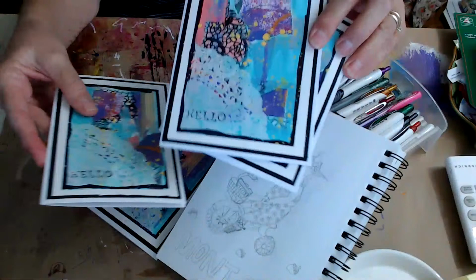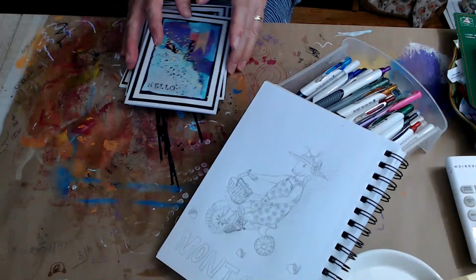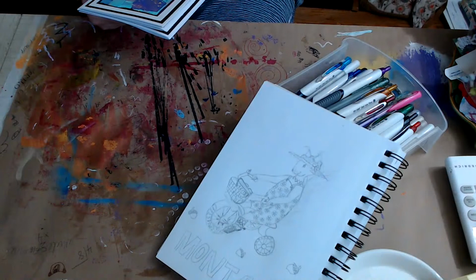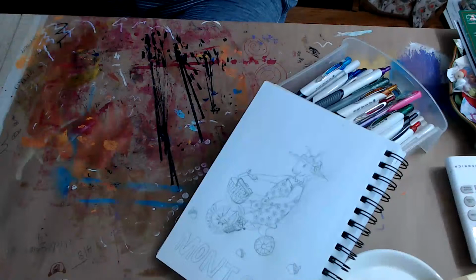And then this one, I'm going to put in a surprise Happy Mail for somebody, and I'll put some other things in with it and throw it into one of my decorated envelopes and mail it off this next week. I have to put Samantha's envelope together. She won in Friday night's live with Mary. I did a kind of a secret hidden giveaway within Mary's giveaway, and Samantha Owens won that one. So I've got her envelope all ready to go. I just need to pack it up, fill it up.